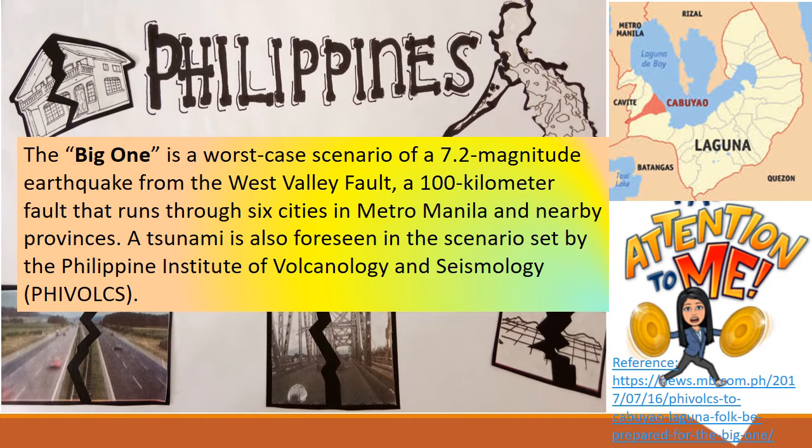So, kung mapapansin nyo dito sa upper right na larawan, meron diyang ipinapakita na mapa ng Laguna. Yung red lines dyan, yan yung tinatawag na bahagi ng active fault. So, anytime na gumalaw ang West Valley Fault, nakakonekta. Pwede ring maramdaman natin yan sa Laguna, specifically somewhere in Cabuyao, malapit sa Calamba, Calamba malapit sa atin. So, anytime, pwede nating ma-experience ang 7.2 magnitude. Ang tanong, nakahanda ka ba?